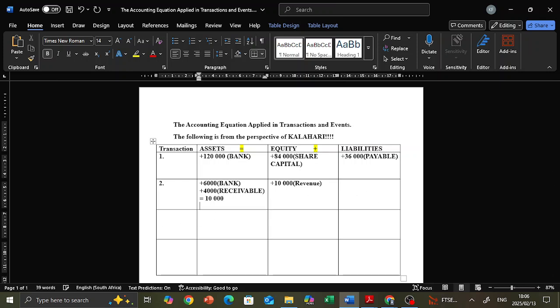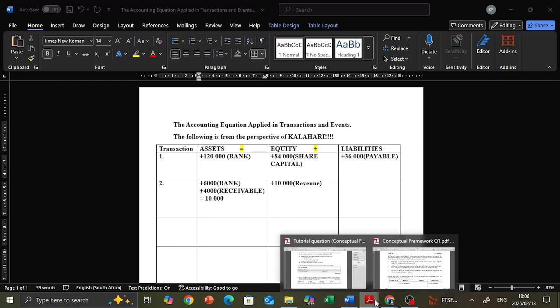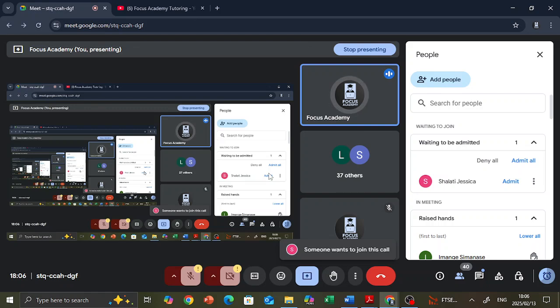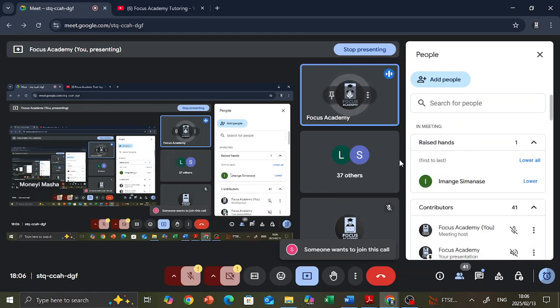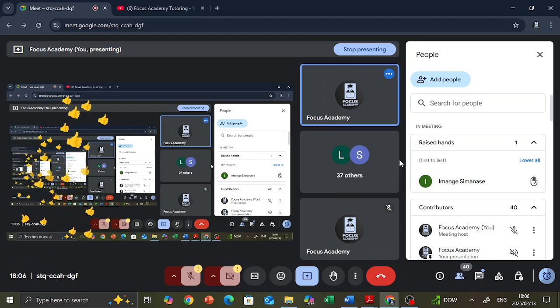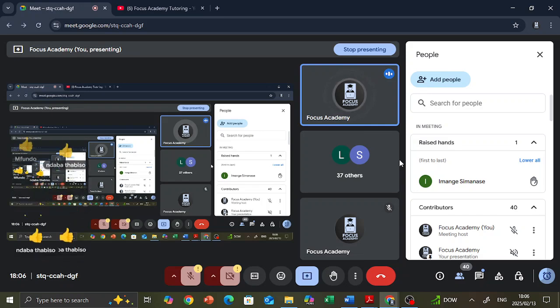Then we are not done. Let's go to the second part of the question. Before I continue, chat, are we together? Are we together, chat? Let me see what's going on. More people. Okay, there's only 7 people who are with me. Interesting. But I'll continue. I'll take it as majority vote.